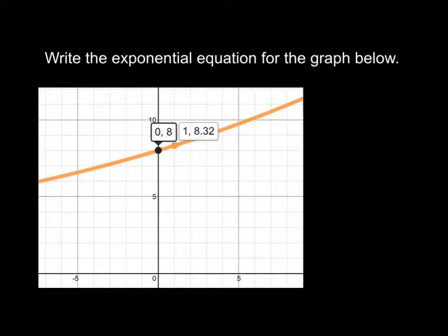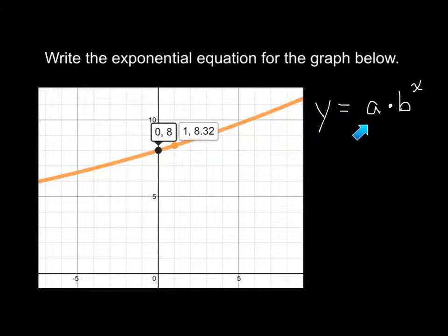All right, bonus question for the quiz tomorrow, and it wasn't in your homework: write the exponential equation for the graph below. First step, understand what we're asking you to do. We're asking you to write something in the form of y equals a times b to the x power. That is your general exponential equation. We've already looked at some graphs of it, and we just haven't explicitly said what each of these means. But I think you guys pretty much have it.